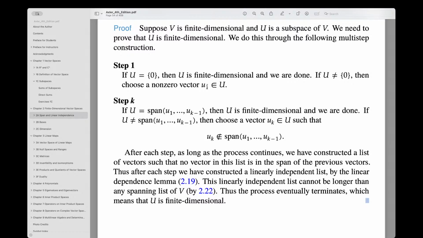Now imagine all the possible, let's say we take one vector. Let's take the unit vector along the z-axis. We first consider the set of all possible scalar multiples of this vector. That will make the whole z-axis. Yes?